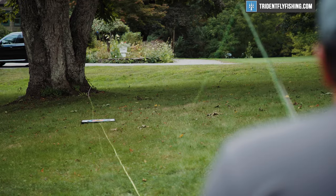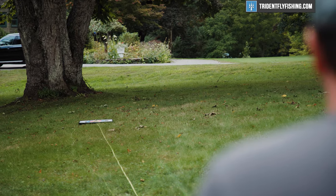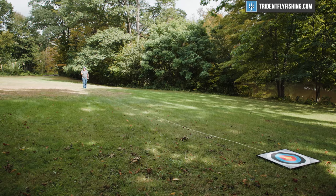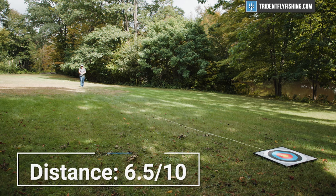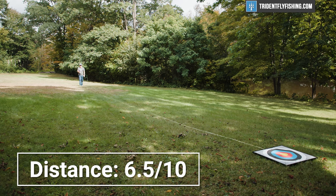In terms of distance and power, the Aydon is definitely more of a medium fast rod, and it's just not going to bring you a lot of power. With that said, it does have great recovery, and for a rod like this, it does pretty well. It earns a 6.5 out of 10.